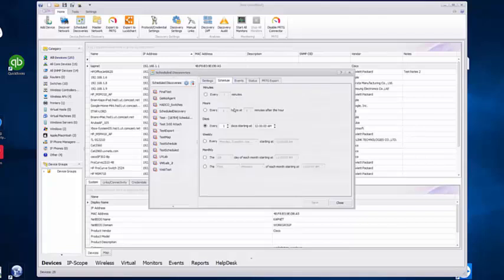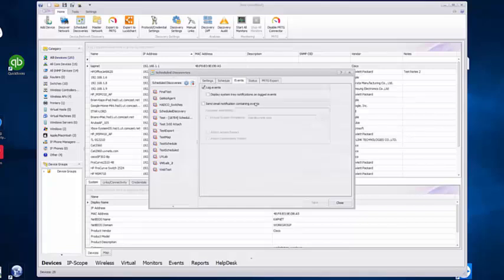And then I set it up on a schedule so it'll run every day at 12 a.m. You can set it to run twice a day. And then you can get any type of events that you want. You can display the events in your tray. You can send notification to different email addresses. You can attach asset reports to those emails, attach connectivity reports, things of that nature. And also, if a scheduled discovery is running, you can force it to run even outside the schedule to say, I want to run this schedule right now.